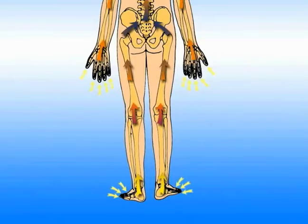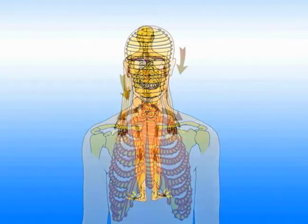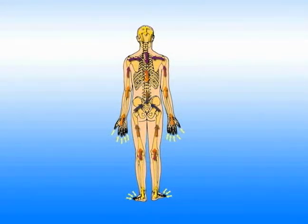Okay, and from the scapula, you start the spiral out to the ribcage, you spiral up to the sternum, and you come up to the cervical, and up to the head, spiraling. And finally, we join them by spiraling up into the skull, and combine them together. So that is the complete bone breathing.